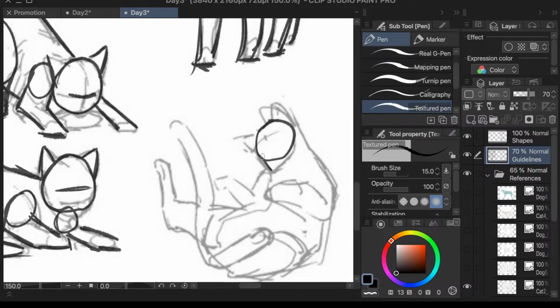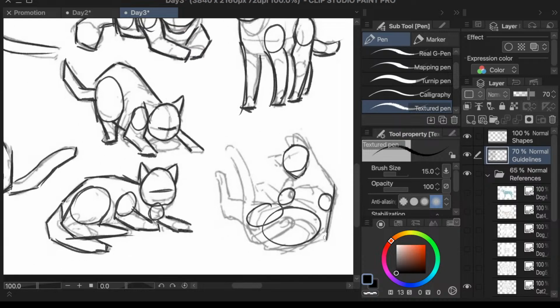Right. This one you can clearly tell because of the angle. So this one I feel like it should actually be like this. Right. On its back, massive hind legs, right.